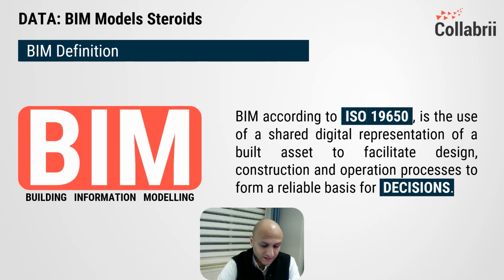The BIM definition according to ISO 19650-1, which is the concepts and principles chapter of that series, describes BIM as the use of a shared digital representation of a built asset to facilitate design, construction, and operation processes to form a reliable basis for decisions, which means if we want to have informed decisions, we need to have the highest accuracy in terms of information. We need the information in the right form and in timely manner.